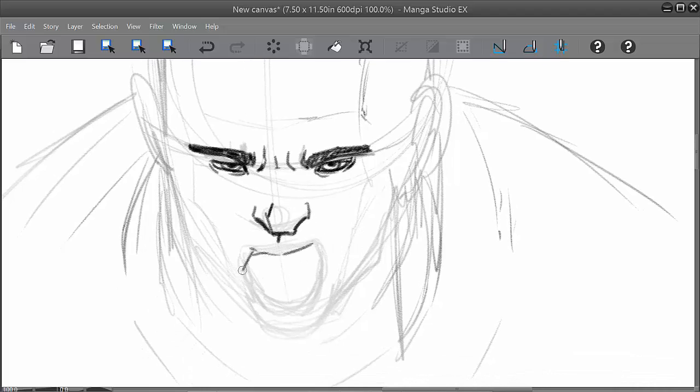Get this mouth in here now. So because we're obviously looking down on the head, we're going to see a bit of the inside of the mouth here. Things are going to curve, and the teeth are going to start going back into the head like this.